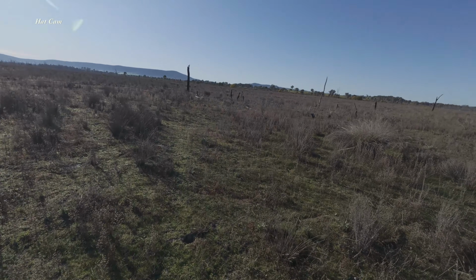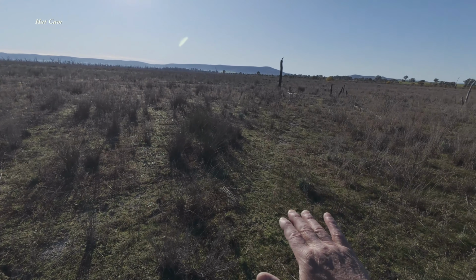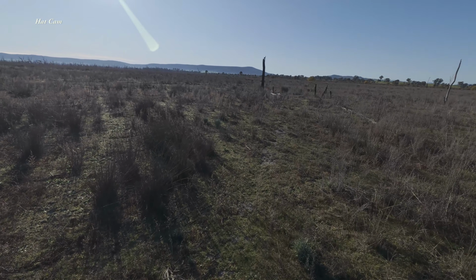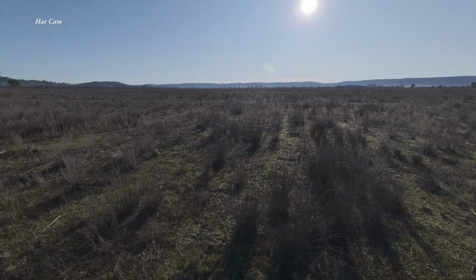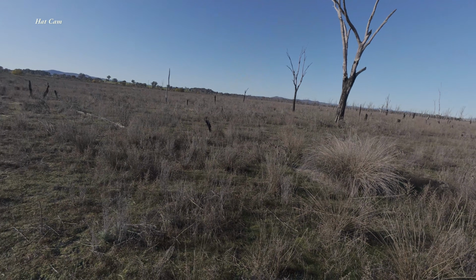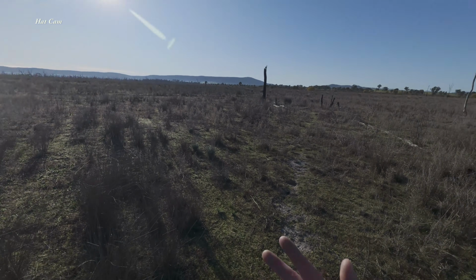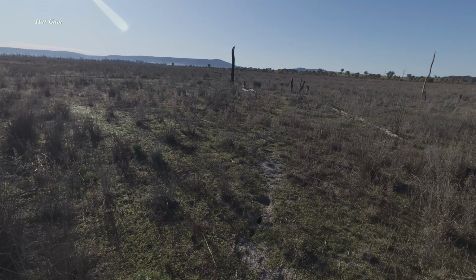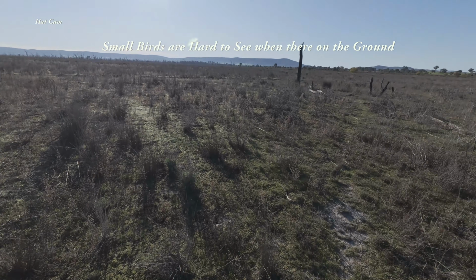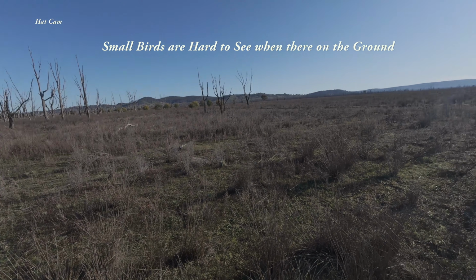Well, I've got a tip for you. When you're walking in an environment like this, every 10 metres, stop, look around, come back on the other side, because it's just too much information to take on as you're walking along. You're not going to see everything. You might have actually walked past something, so if you're stopping and you're looking back around, you might catch it.